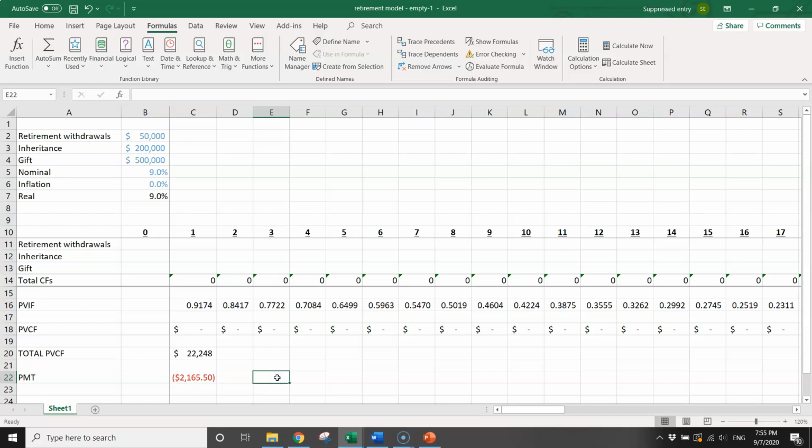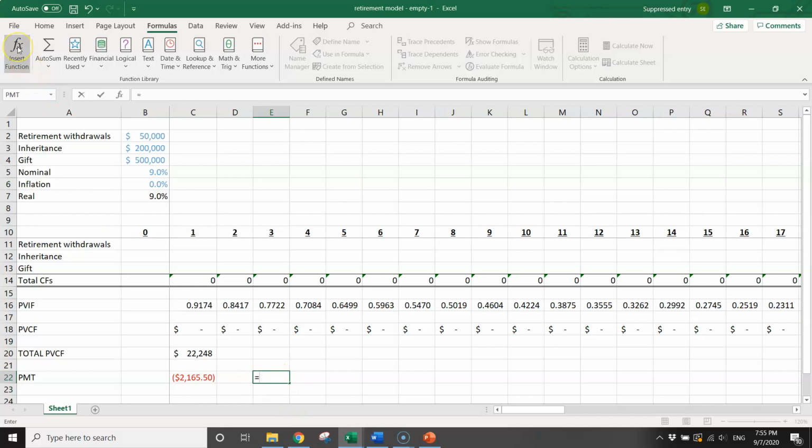Okay, now I want to provide more details about functions in the Excel spreadsheet. For example, if I want to use an Excel function to calculate the number of periods, I can also use a similar process. Let's choose one cell to calculate the number of periods.